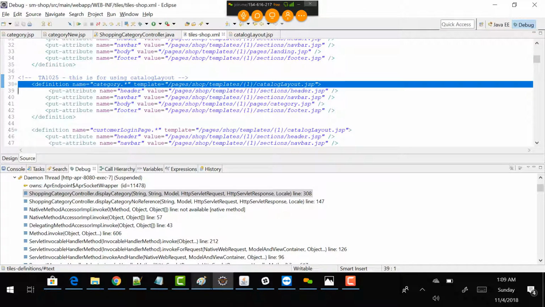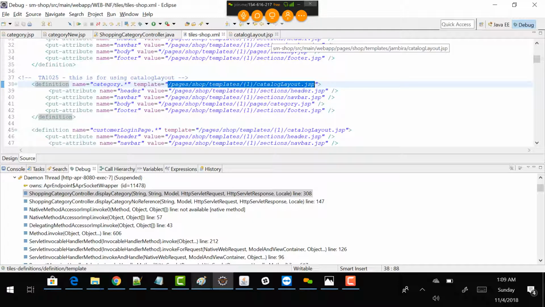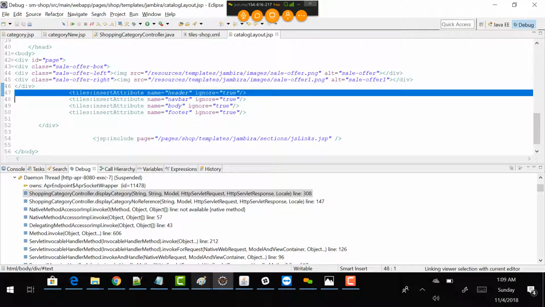So the catalog layout JSP, I opened it already. All these JSPs are included, and for the Java container, we say that for everything I use Spring. Spring is a wrong word here, but the Java container will actually compile that JSP file.